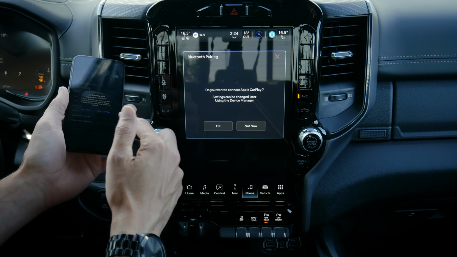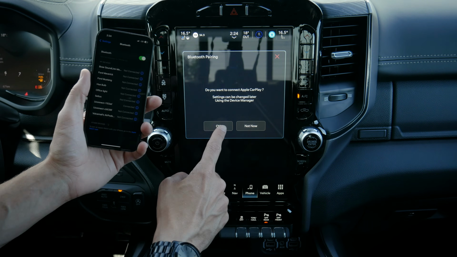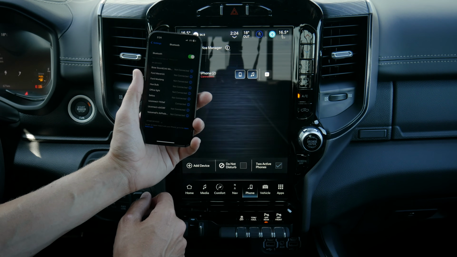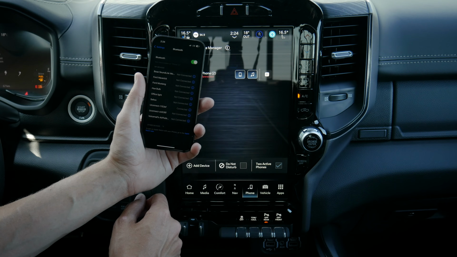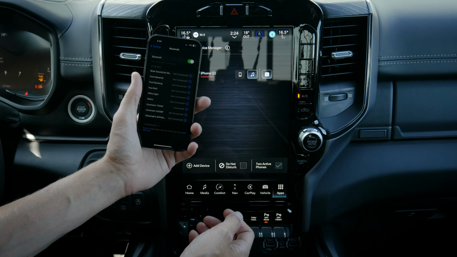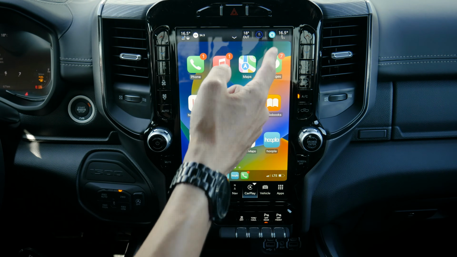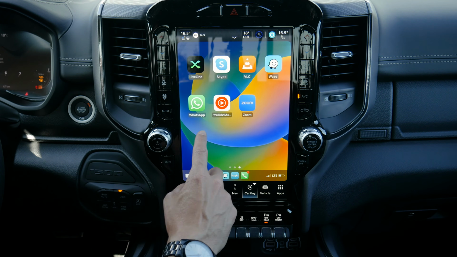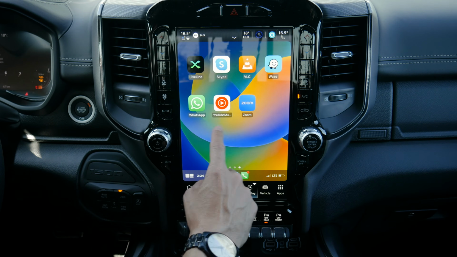Do I want to use CarPlay? So yeah, sure, let's use CarPlay because it is wireless inside of uConnect 5. Okay, and then it should take a second there. Sometimes that happens. There we go, perfect. Sometimes you have to push the CarPlay button in order to launch in, but look at that. Beautiful. Super responsive, which is great.